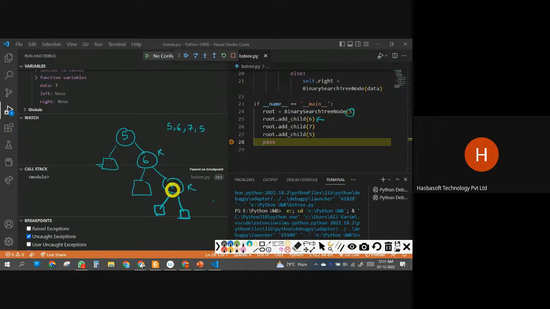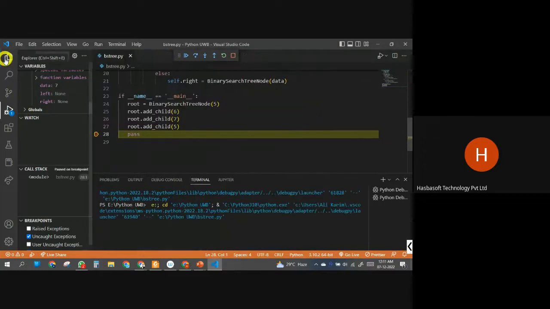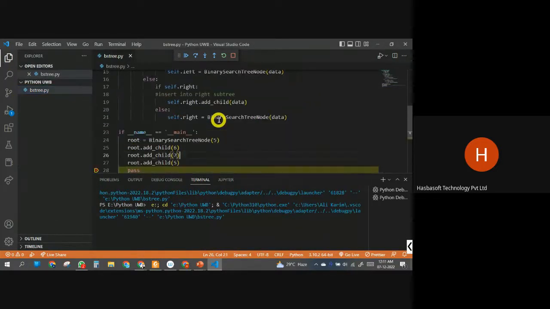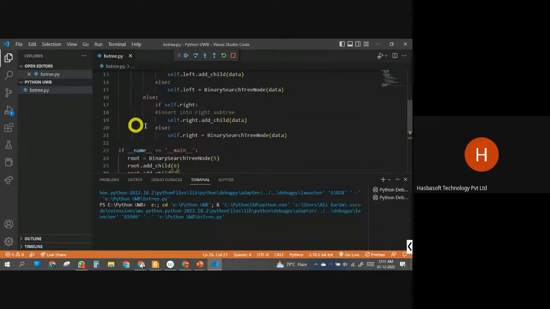So we created the tree so far. Let me handle my digital pen. Okay, so I think it's taking lots of time.